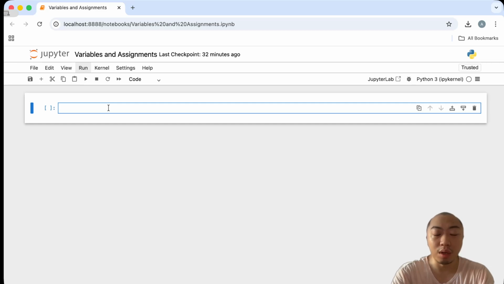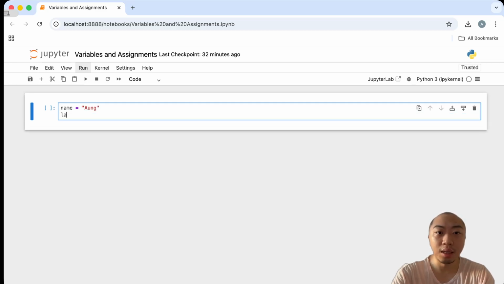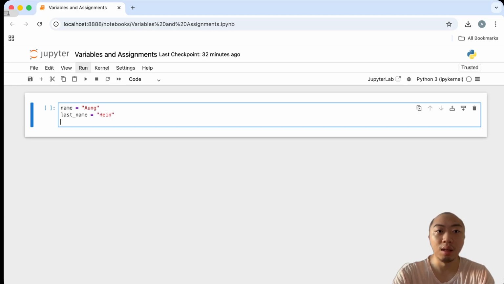For example, if we want to declare my name, my name is Aohei, so we can use a name variable. We can assign the value Aohei to name, and then last name, Hay. So we can print it out by using the function called print in Python.